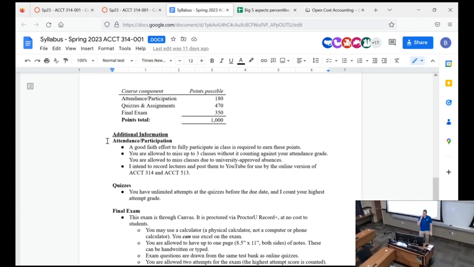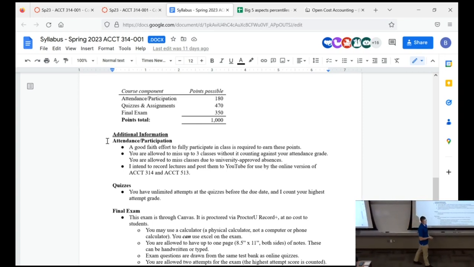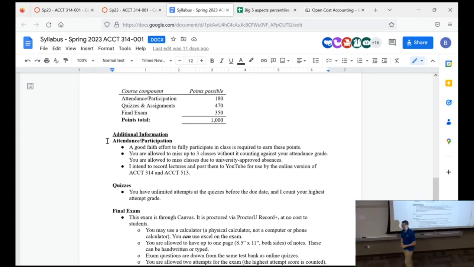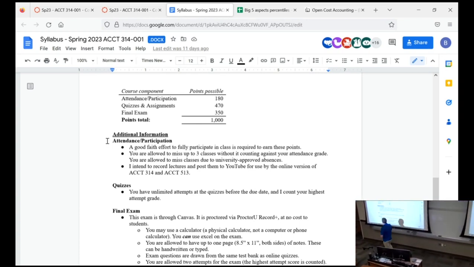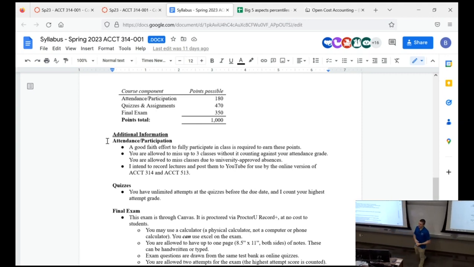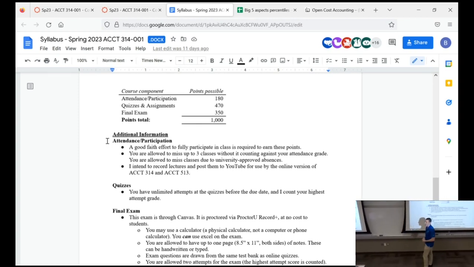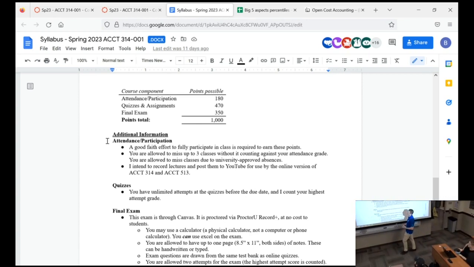So attendance and participation. I'll read that bullet point: a good faith effort to fully participate in class is required to earn these points. Well, it being a video recording semester, I know your participation might be a little different. So be it. I'll do my best to still give you plenty of opportunities to participate, and I really haven't come to a point in a previous semester where I've said, you guys didn't participate enough, you don't earn the attendance points. You're here, you're not watching the game as far as I can tell, you're not sleeping, at least not obviously. So I think we're okay. We'll just move forward in good faith, unless you give me a reason not to.